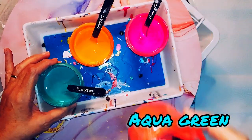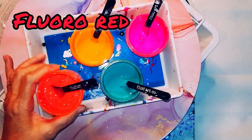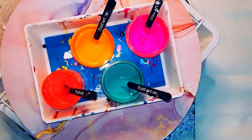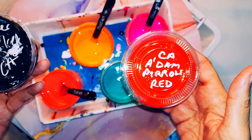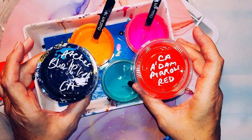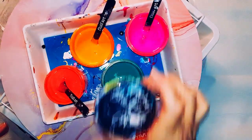And this is Liquitex, I think you pronounce it Gouache. It's fluorescent red. Very opaque colours. Now I'm doing some transfer swipes today over a black base. And I'm also embellishing it once it's dry. So you'll see the whole process in this video. So everything all in one.